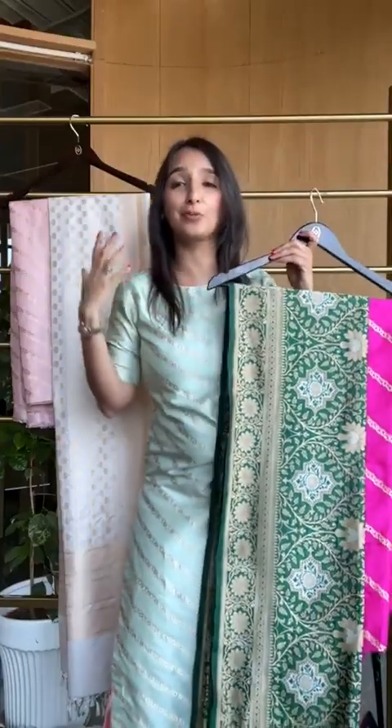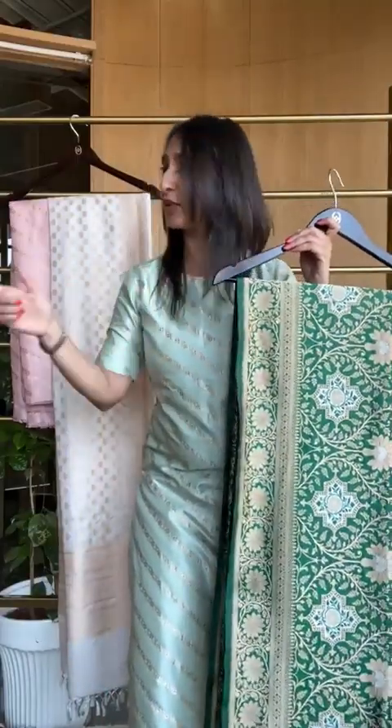You can dress it up — wear a long necklace, carry some nice accessories, a nice clutch, heels, all of that. If you want a heavy dupatta, I started with a heavy look which was with a pink contrast. This particular color is available at 20,800. The fabric is 12,800 per meter. I'm wearing it back and front — many of you do that, and it's a very smart way of wearing it.